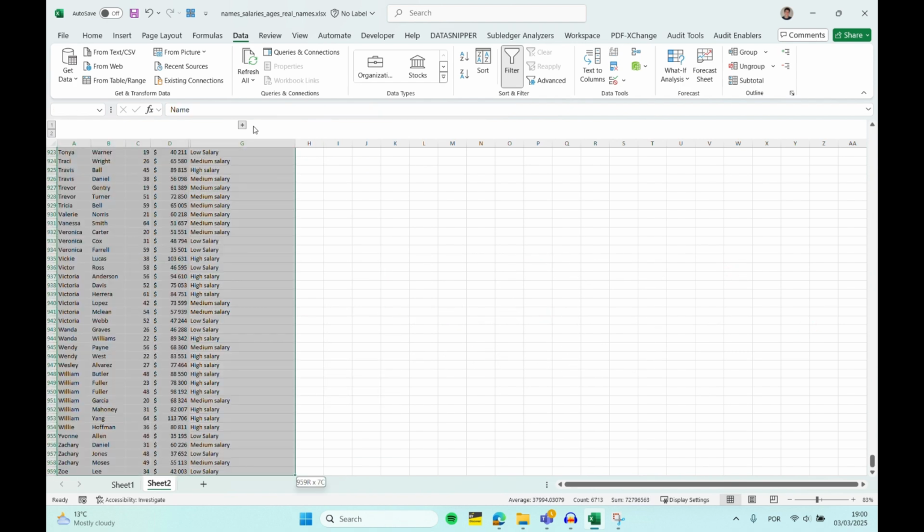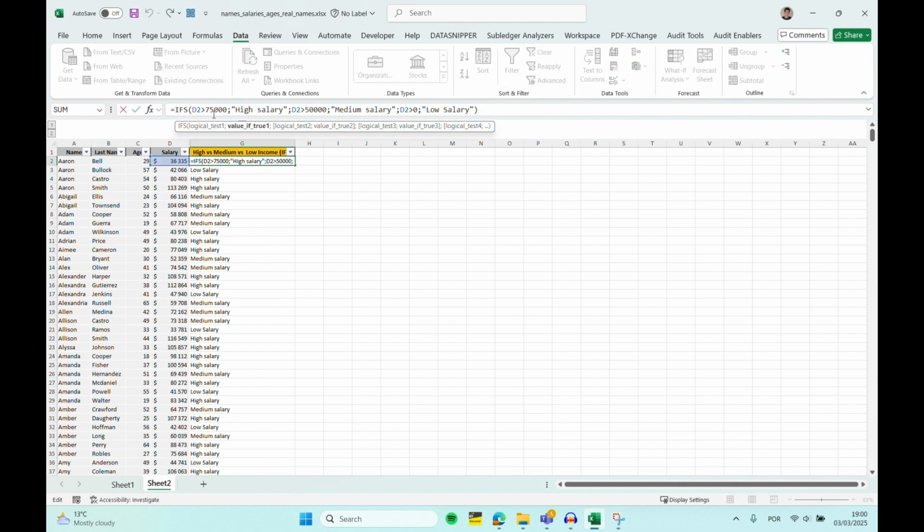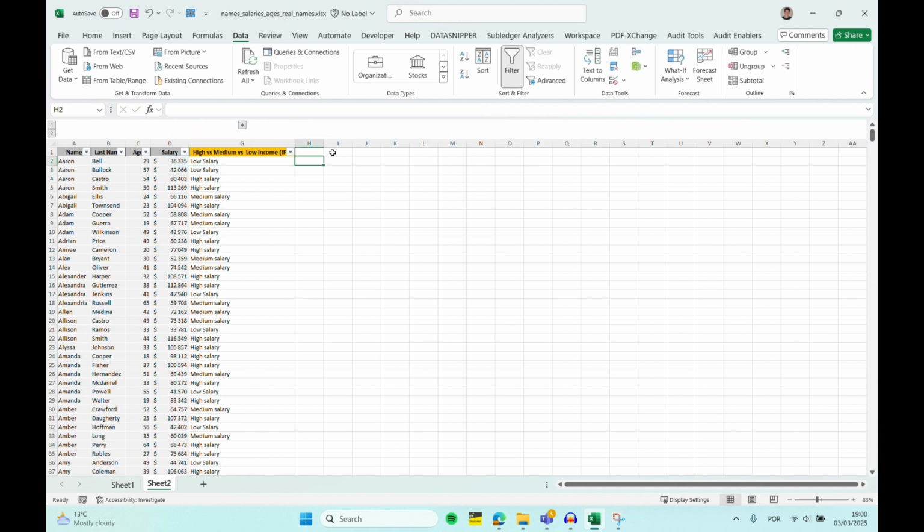Right now, we can see that it is exactly the same thing as the first one, but it is a little prettier. As you can see, we come to check the function out, and we have bigger than 75,000, high salary. Bigger than 50,000, medium salary. And then low salary. But you can use both ways in the end. If it works for you, that's what matters.